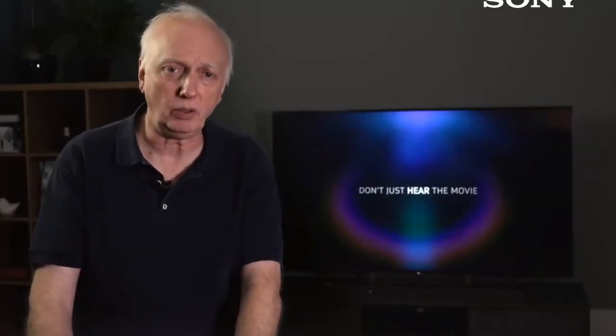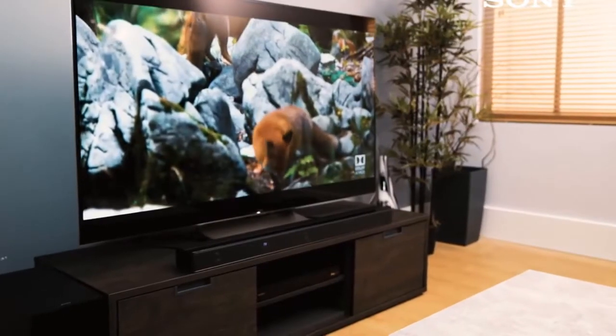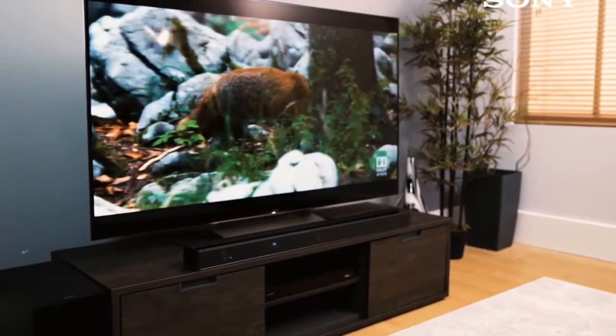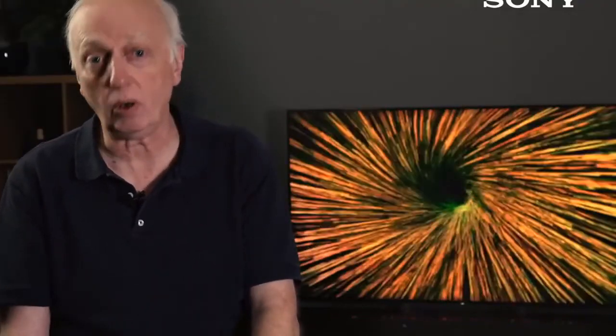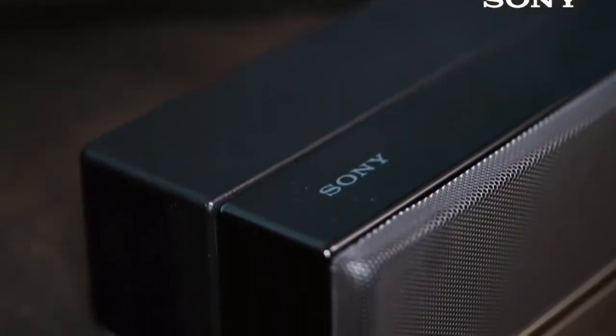Now, normally to achieve this kind of effect requires additional loudspeakers for the height channels. And these can be installed in a ceiling, in a typical separate system, or by the use of upward firing speakers that use the ceiling surface to reflect the sound down towards you. But let's face it, not everybody wants or can accommodate separate components, and the soundbar market itself has provided those listeners with a very popular alternative.